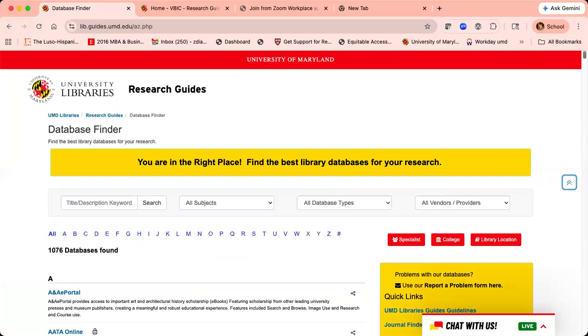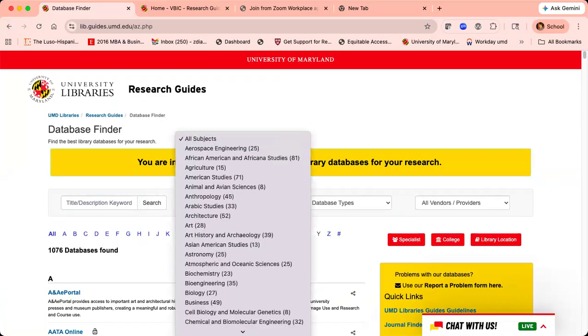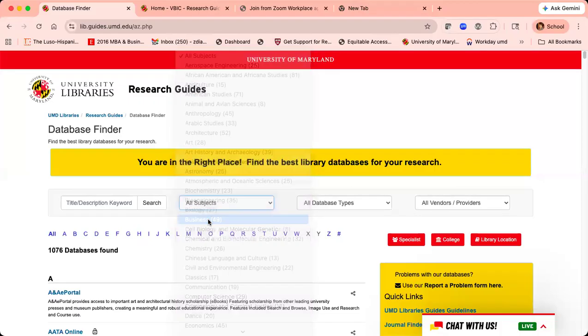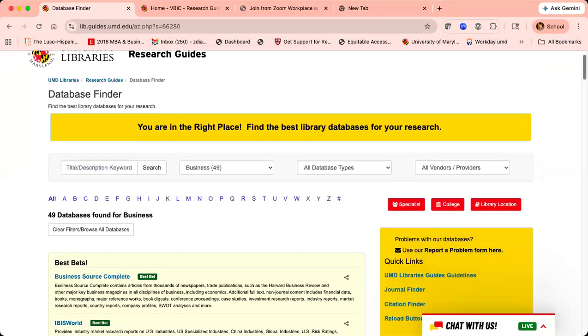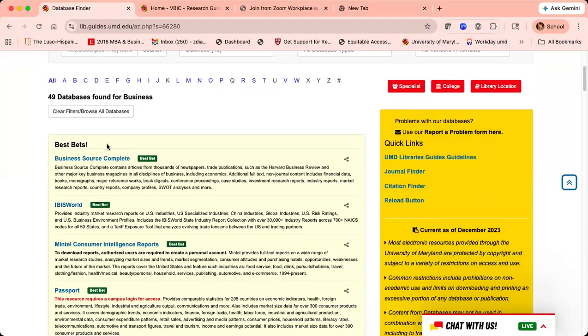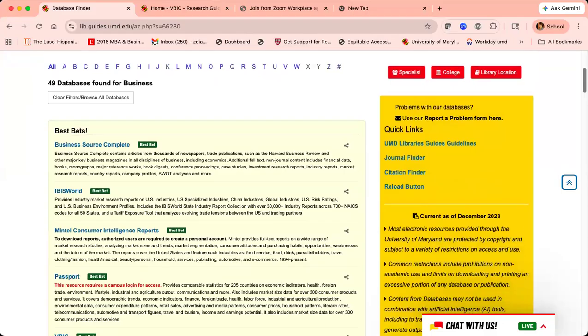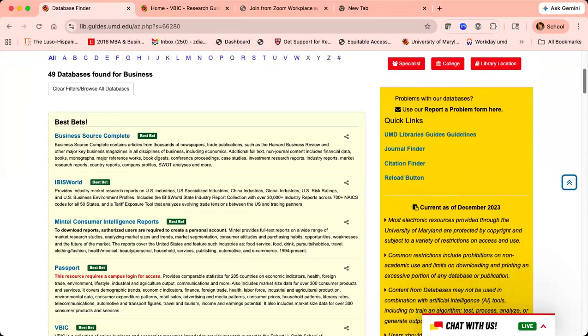And here, this is the other huge part of the catalog. So if you know the name of the database that you want, like, I don't know, Nexis Uni or any in particular that you know the name of, you will go ahead and type it here and click on search. Or you can go by subjects. So for example, business, you can find them here, and we have this structured in a way that we put the best bets, meaning those that are most important to start with any research in business. Okay, and we're going to see all of this later.